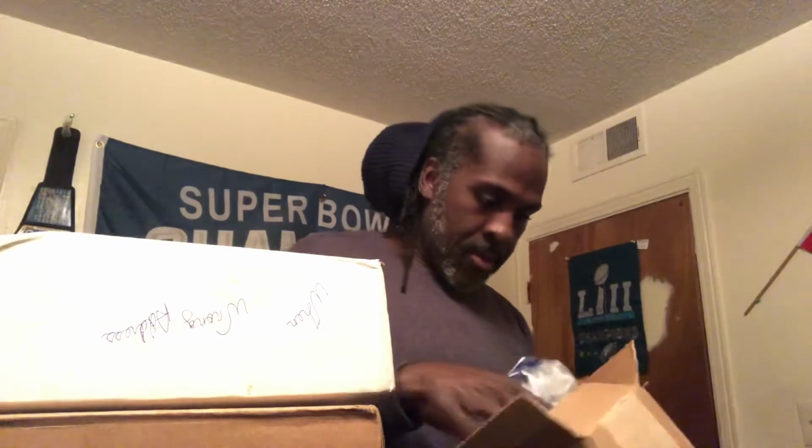I'm going to open this box from the bottom, not the top, because either way these helmets are going back in the box anyway, so that keeps them protected. I'll be able to take this box from the bottom back up. All right, put the blade down. As you can see, plastic there. Wow! Ladies and gentlemen, another Eagles helmet, but this one has no paperwork on it.